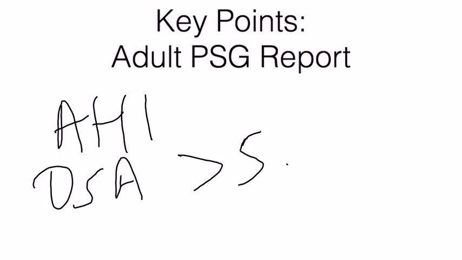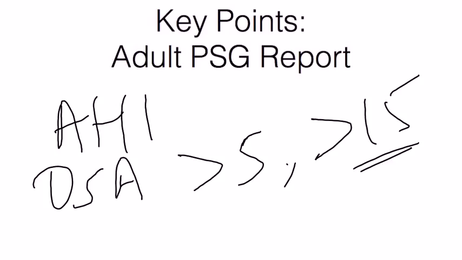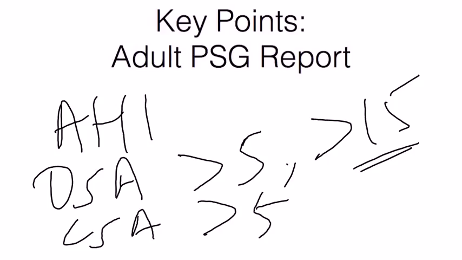If the AHI is above 15, no additional complaints are required to qualify the patient for treatment. In central sleep apnea patients, the additional requirement is that central respiratory events must be above 5 per hour and also comprise more than 50% of total breathing events per hour. For example, if the patient has an AHI of 20, central sleep apnea episodes should comprise more than 50% — or more than 10 events — to truly fall into the category of central sleep apnea.